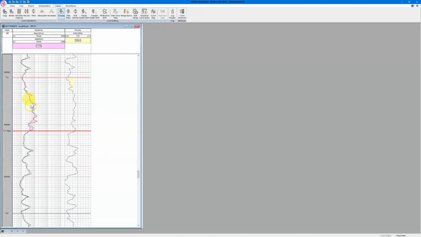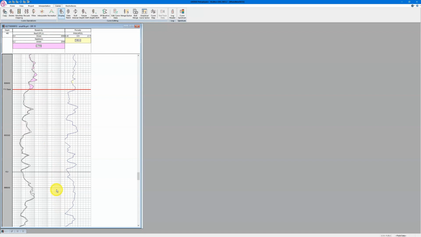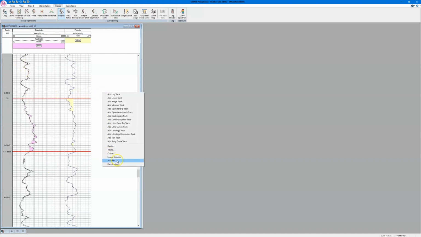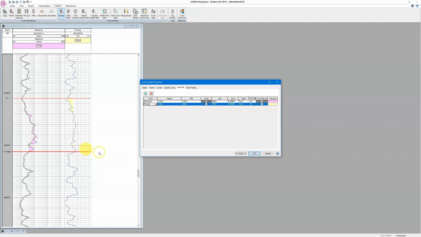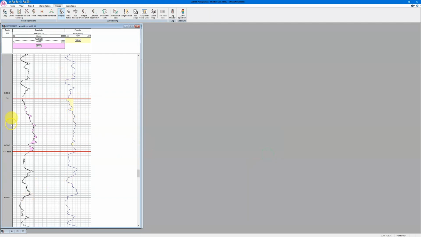So you can see the curve above and below that interval. I had the F11 and the F11 base selected. Those area fills are not applied. They stop at the base. They start at this top location here. And so you can focus in on the zone of interest, and you can do this for multiple zones on here as well, right? You could always go in here to your area fills and add as many as you need for different zones, because you can customize this interval per fill. So it lets you only focus in on the areas that are really important and ignore all the rest.